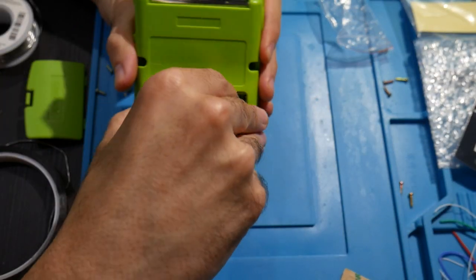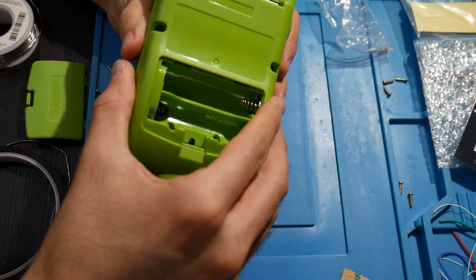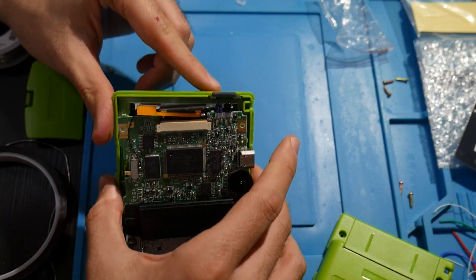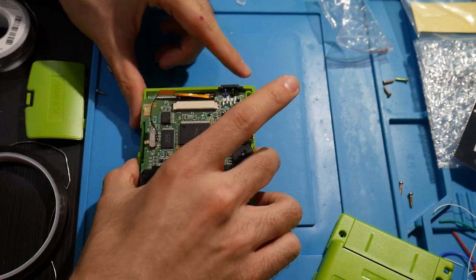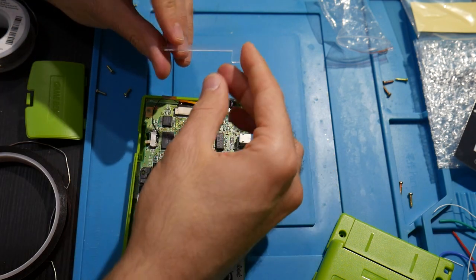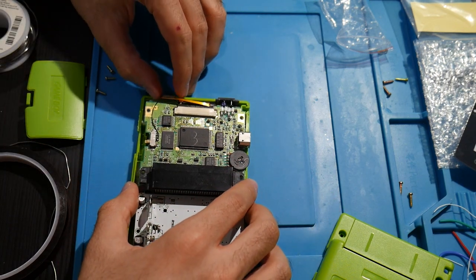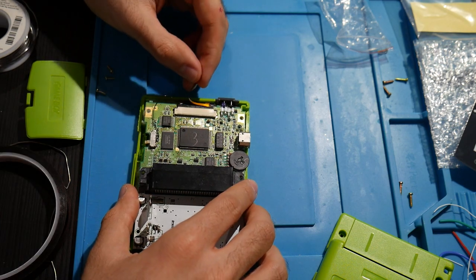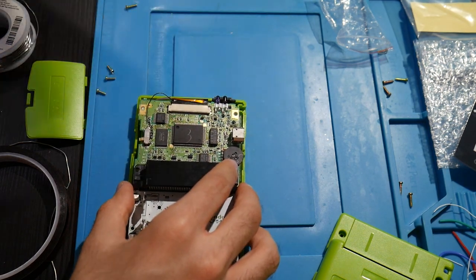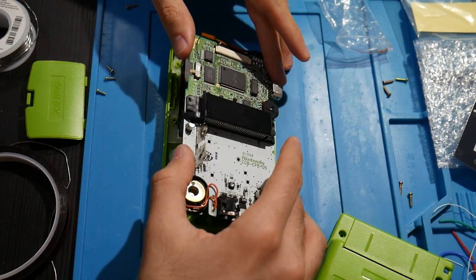Now, one thing I am admittedly still confused with here, even in regards to this, let me remove this. There we go. It looks like these two were for the comms port right here, which used to just be black. This is now more of a solid piece right here. And I would think logically maybe this would go in, do something, but I still haven't seen any place that makes sense on where to put this. I just don't get it. So again, I'm thinking this is for the sensor itself as well, but even in documentation I've seen, it looks like they just put it right here. So that's my only confusion on this. Yeah. So we'll go ahead and continue on, just see what's going on.